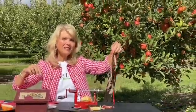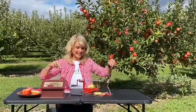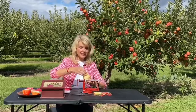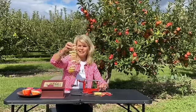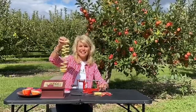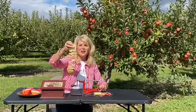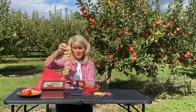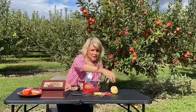And lots of kids that have done this, they eat the skin. And it's really good. But my favorite part is the slinky. You might not know what a slinky is, but it bounces. So see, that is so great. I love it. So now you can eat your slinky and have lots of fun with your family.